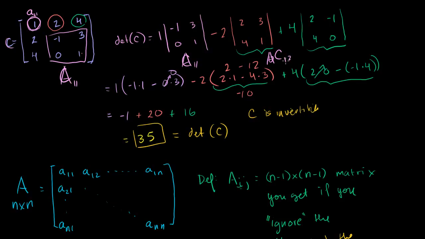C12. Why is that? Because if you get rid of the first row, right? The first term is your row. If you get rid of the first row and the second column, this is the matrix that's left over. 2, 3, 4, 1. So this is this guy and this guy. So this is the submatrix C, because this is the big matrix C. But this one is C12. I know it's a little bit messy there. So that's all we mean by the submatrix.